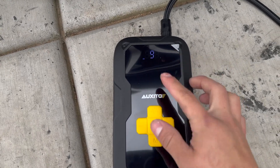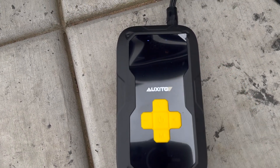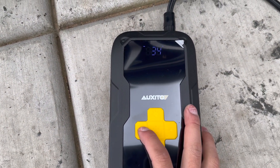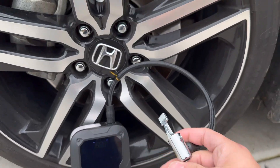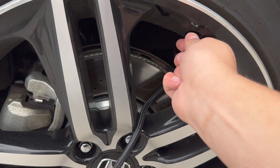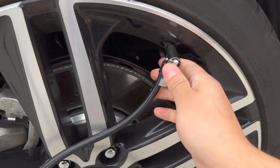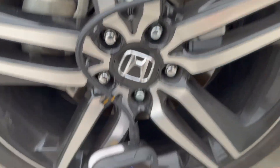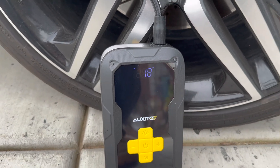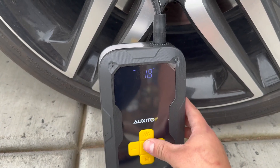The device is at 92% battery. We go to the vehicle mode setting on the LCD and adjust the target PSI down to 33. Then we connect the adapter onto the tire's air nozzle, push it all the way in, and close it — nice and snug. The screen confirms the tire currently reads about 18 PSI. We go ahead and turn it on, and it should automatically stop at 33 PSI.